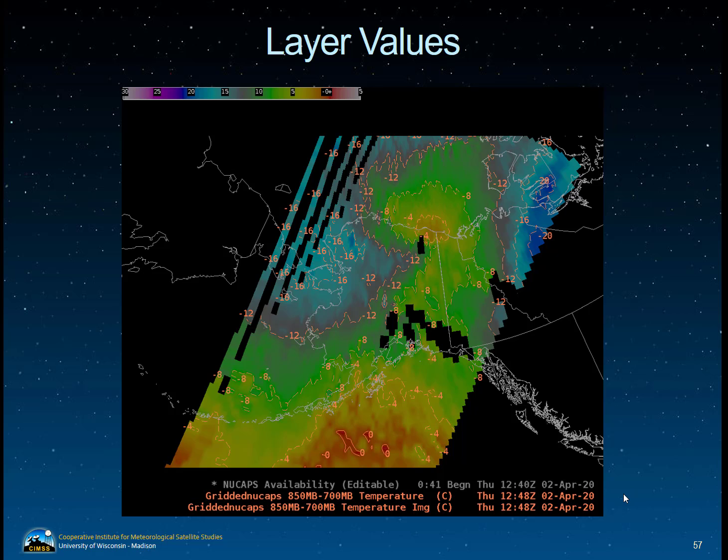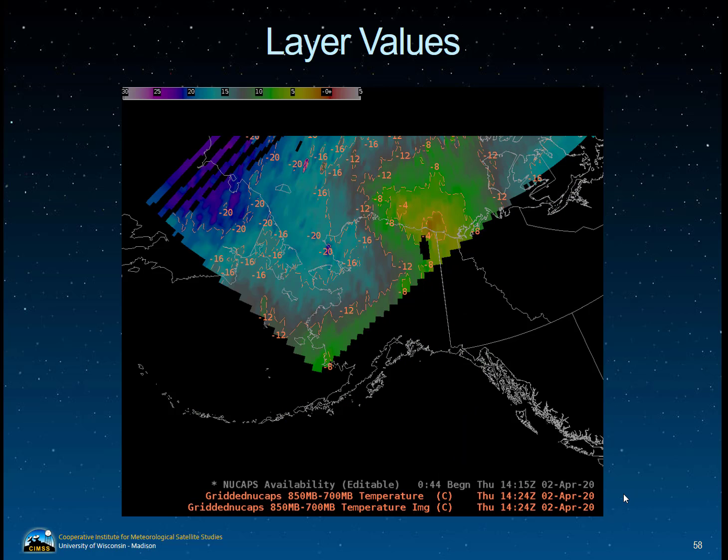Over Alaska, you have multiple passes, so you have fields that are 90 minutes apart that overlay pretty nicely. So we're looking on the North Slope here, and you'll see that fields aren't moving very quickly, so there is a nice temperature gradient here. This is looking at a layer value between 850 and 700 millibars. You could look at 850, you could look at 700, you can look at the layer values, and you can see how things are changing with time over 90 minutes.